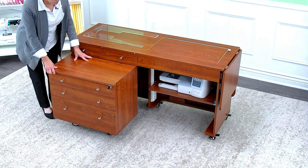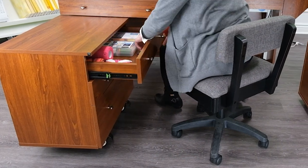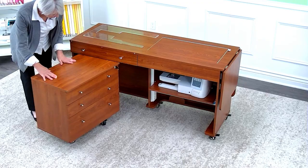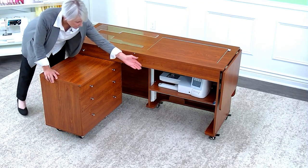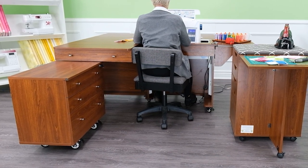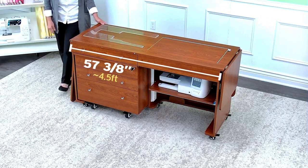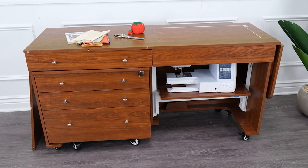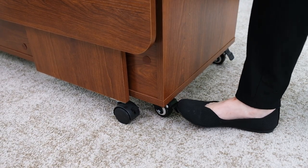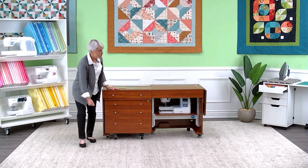Now I've got this adorable joey all by itself — it is freestanding. We have three drawers, soft close and locking, so it keeps those little fingers out. It comes with locking casters, and oftentimes it's nice to sew with this pulled out — it gives you a little bit more space to sew in. A lot of you like to get into that center needle position, and with the joey in this position, you can easily do that. Closed, it's right about two feet by four and a half feet — a nice size that will fit into any sewing space, with lots of room to spread out when fully opened. Heavy duty industrial casters lock down. It has plenty of storage: a nice generous top drawer plus the three drawers from the joey.